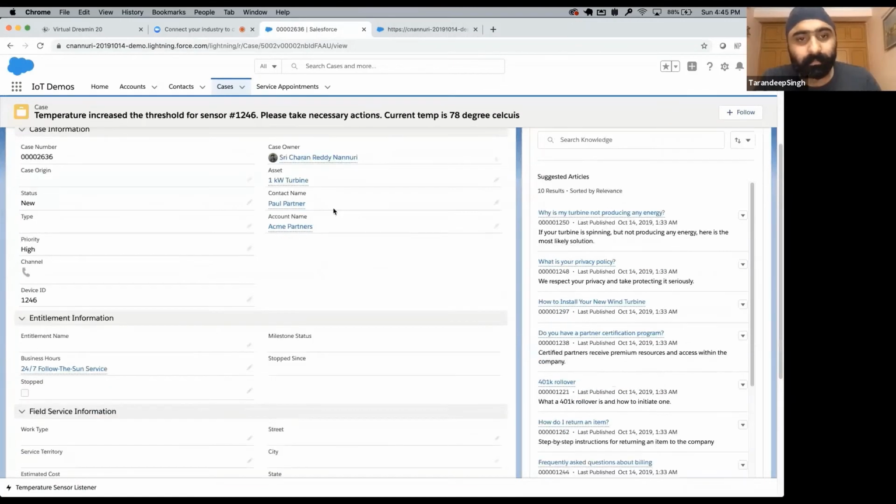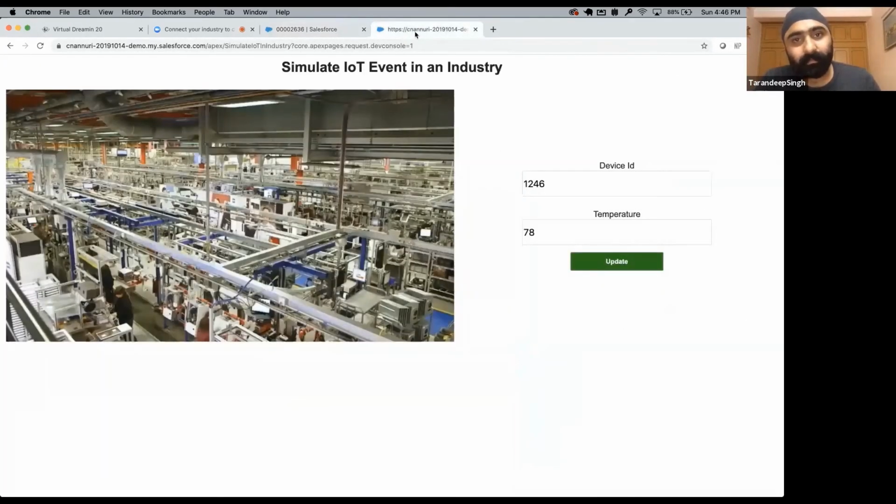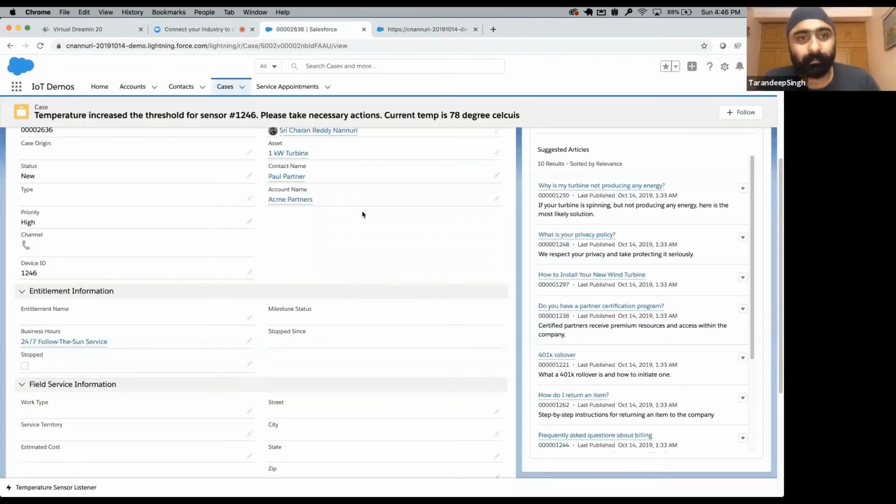As you see here, it also connects the asset record, which tells us which device is having this issue, who the contact person is, and what the account name is. For this scenario, we have the Y account facing this issue. The device ID is illustrated here. So we got everything captured and we can automatically create a service appointment and assign it to an agent who will go and fix this issue. All of this can be automated, and we can save time on sending an agent to the field first to identify the issue, then coming again the next time to fix it. So we save that time by automatically creating a case with the exact issue with that device.